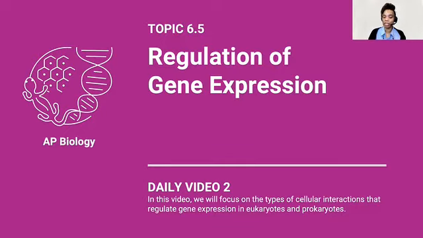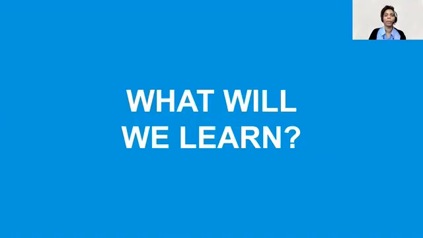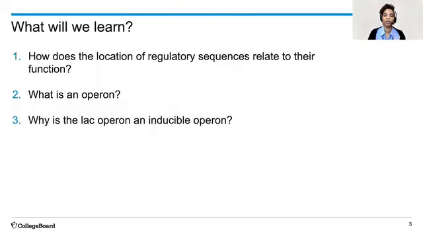Regulation of gene expression. Daily video 2. This lesson will focus on the types of cellular interactions that regulate gene expression in eukaryotes and prokaryotes. What will we be learning today? How does the location of regulatory sequences relate to their function? What's an operon, and why is the lac operon an inducible operon?